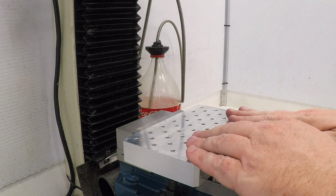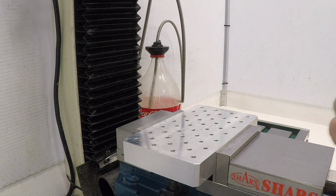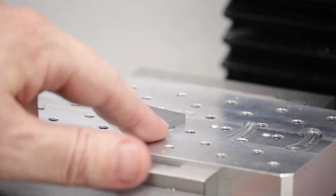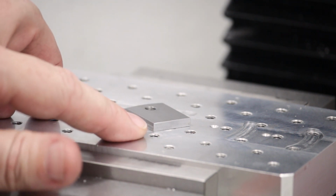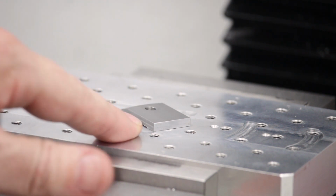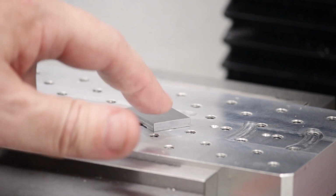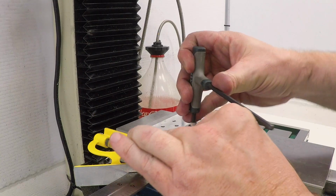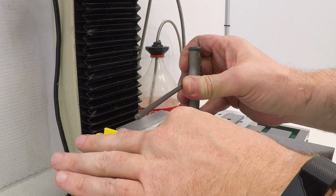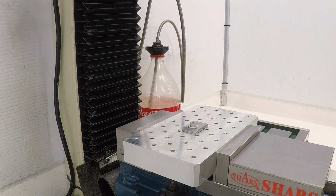Okay, as long as I'm set up over here on the mill, I want to go ahead and do a little bit of engraving. I'm going to try something I've never tried before. I'm going to put a little ramp on the back of the clamp here and then actually engrave my maker's mark on that ramp and the date up just above it. Yeah, you know, I'm going to indicate that, right?